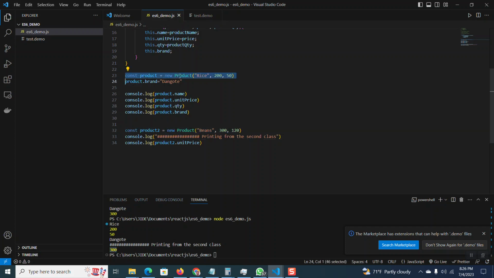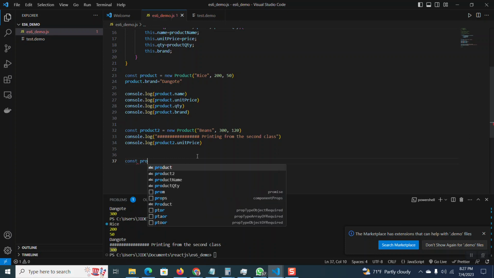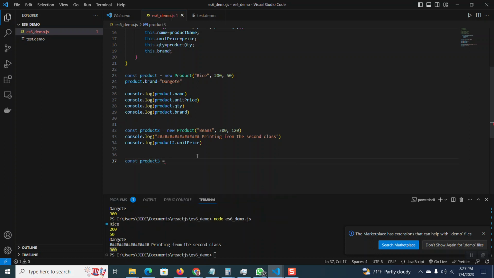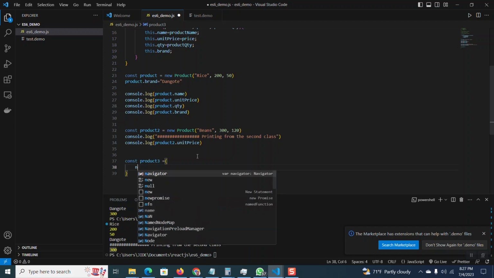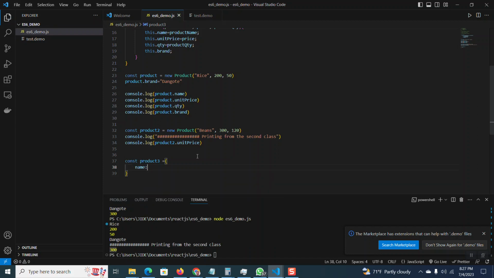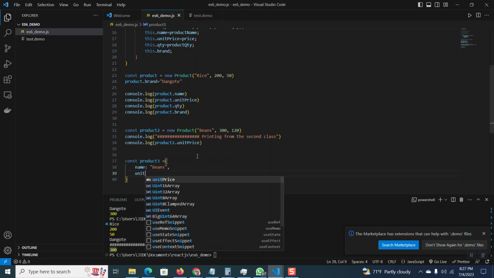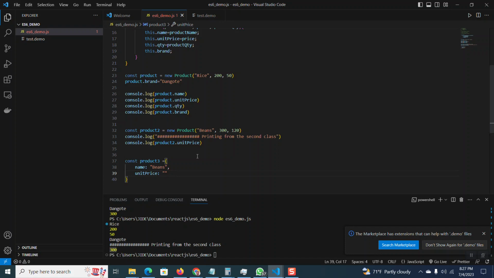If I want to do it in the normal way, let me say I want to create an object in the normal way. I'll say constant product 3 is equal to, I have to do it this way. I will now begin to say, okay, name, I will pass beans to it, right? Then unit price, I will pass maybe 300 to it, right?